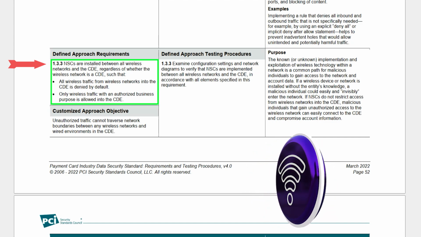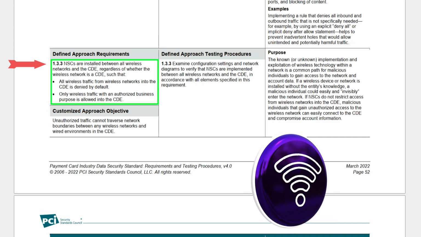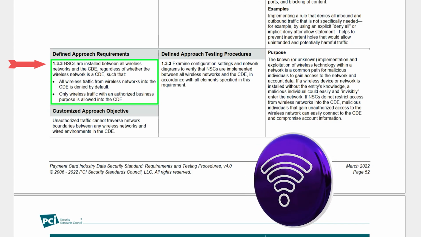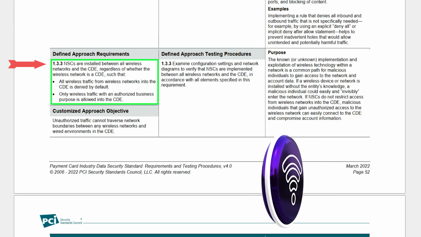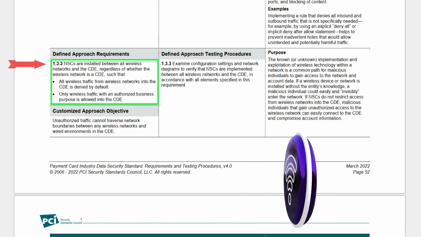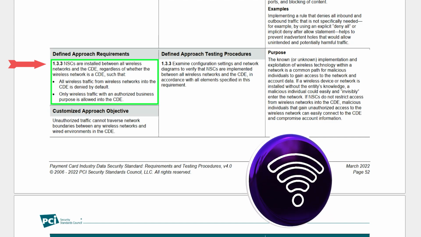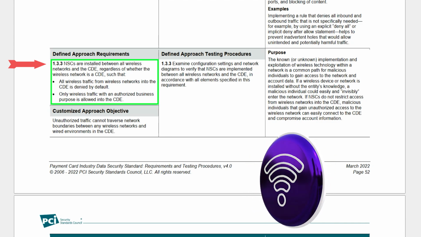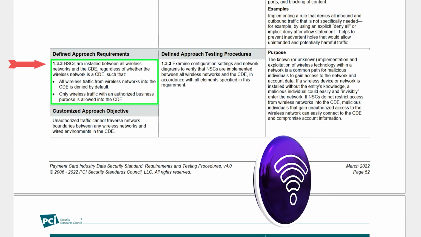How are we going to test this requirement? We are going to examine configuration settings and network diagrams to verify that network security controls, like a firewall in this case, are implemented between all wireless networks and the CDE in accordance with all of the elements specified in this requirement.